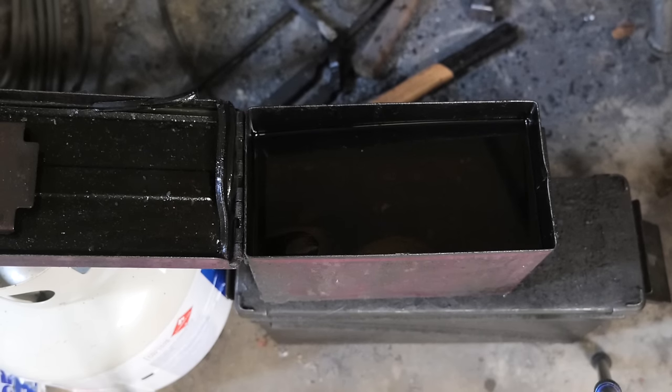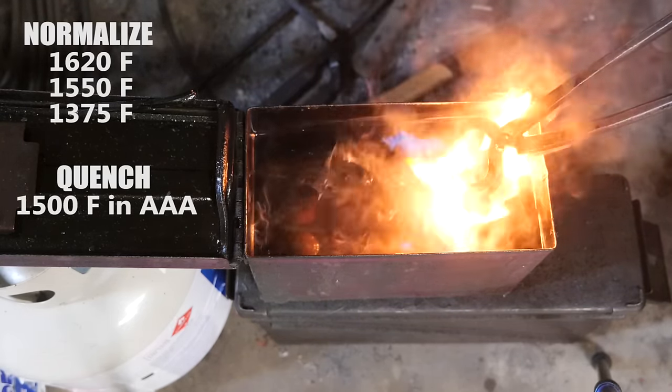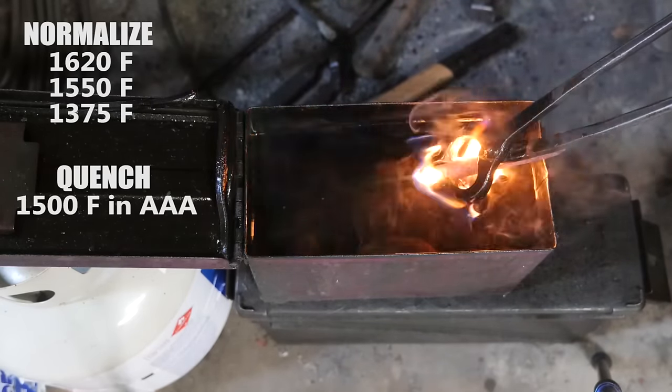So now that our hole is drilled, I feel like we can get our quench done and harden this thing up. And yeah, it was tempered after this, so.